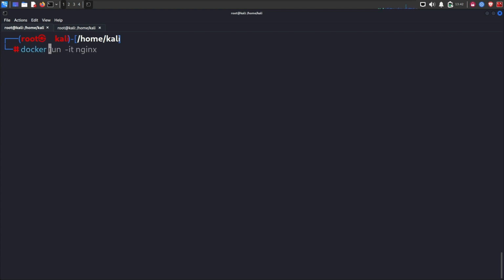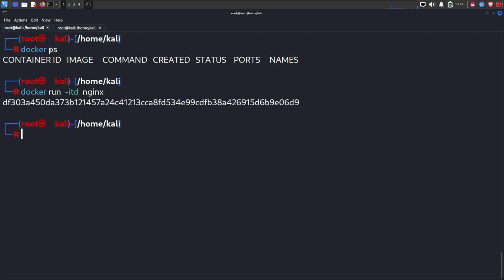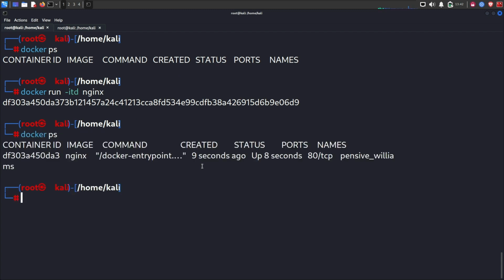Now when you list out the containers with docker ps, there is no running container ID at the moment. So when you type the -d flag, it is used for detached mode. When you hit enter, it will give a log of characters with numbers and letters. And when you list the running containers with docker ps, you can see that the container is running in the background.